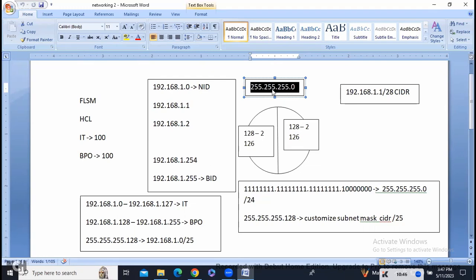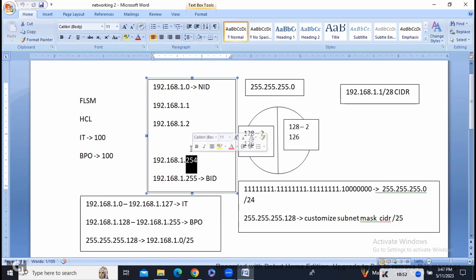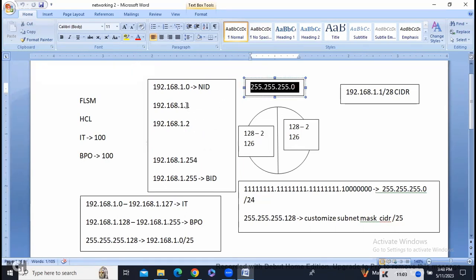In between, how many people can we seat? 1 to 255, 254 people can sit. I hope you got it, guys. So now, if you are using this subnet mask, 1 to 254 can always communicate.